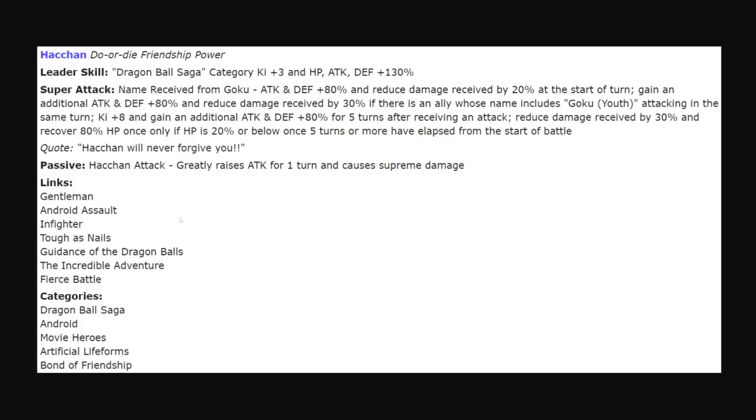And, oh, hold on, I got confused. He labeled the passive as a super attack, and the super attack as a passive. A super attack greatly raises attack for one turn and causes supreme damage, and links are Gentleman, Android Assault, Infighter, Tough as Nails, Guidance of the Dragon Balls, Incredible Adventure, and Fierce Battle, and categories are Dragon Ball Saga, Android, Movie Heroes, Artificial Life Forms, and finally Bond of Friendship.